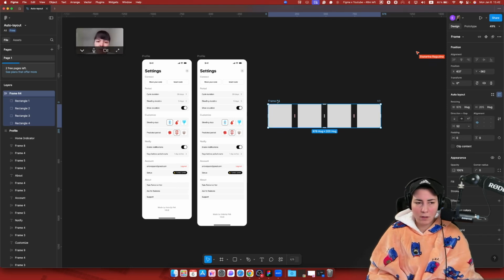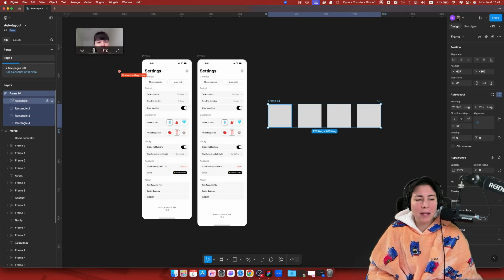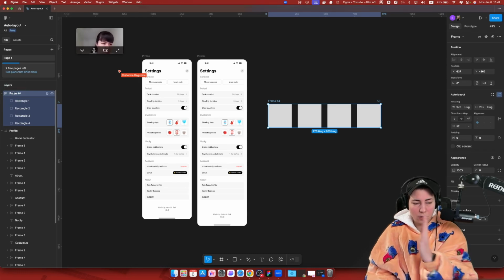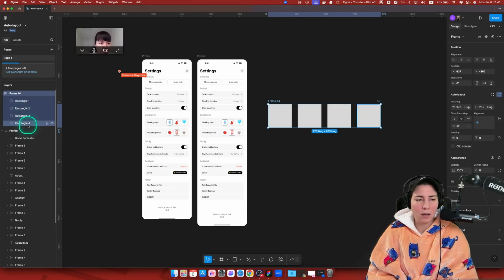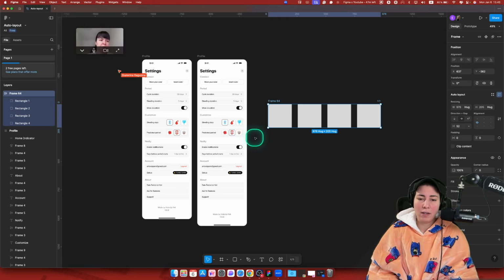Okay, so as you can see, now it's in a wrapper, has some silly name, and on the left side you can see this icon. That means auto layout, because a regular frame has this hash symbol over here. I'm now pointing with my cursor on the left side. If you look at the layers, you will see that Frame 64 has some blocks, and Profile has this hash. So basically this is how Figma differentiates icons between a frame that has auto layout and just a frame.